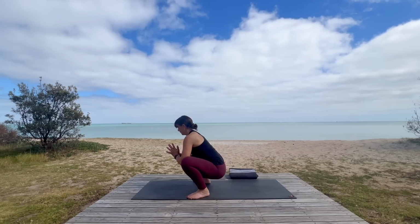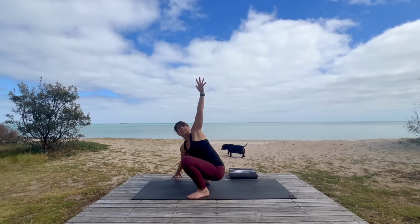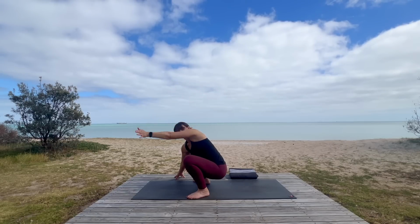Go ahead, wedge your right arm in front of your right knee, settle your right fingertips to the floor, and then twist open to your left. Reach your left arm toward the back left corner of your space. Breathe in deeply. Stay for your exhale. And then release, switch sides.